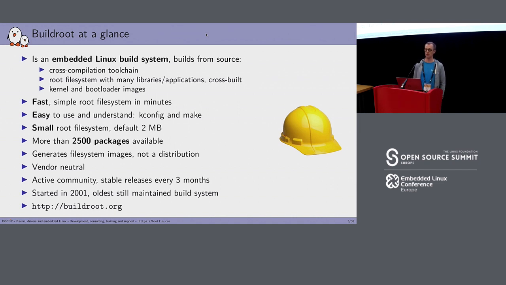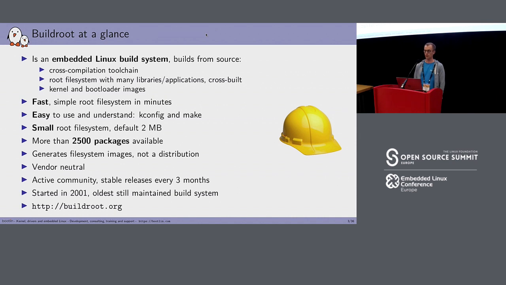So we have an Intel build machine on our desktop, and we want to cross-compile all the pieces of software that we need on our target, starting from a bootloader, a Linux kernel image, and a complete user space, which can be more or less complicated, ranging from a very simple BusyBox-based user space all the way to a more complex user space with Wayland and GStreamer and Qt and whatnot. With all of that, in an automated fashion, you simply define what your system should look like, and it will automatically fetch, configure, build, install, and aggregate all those software components together.